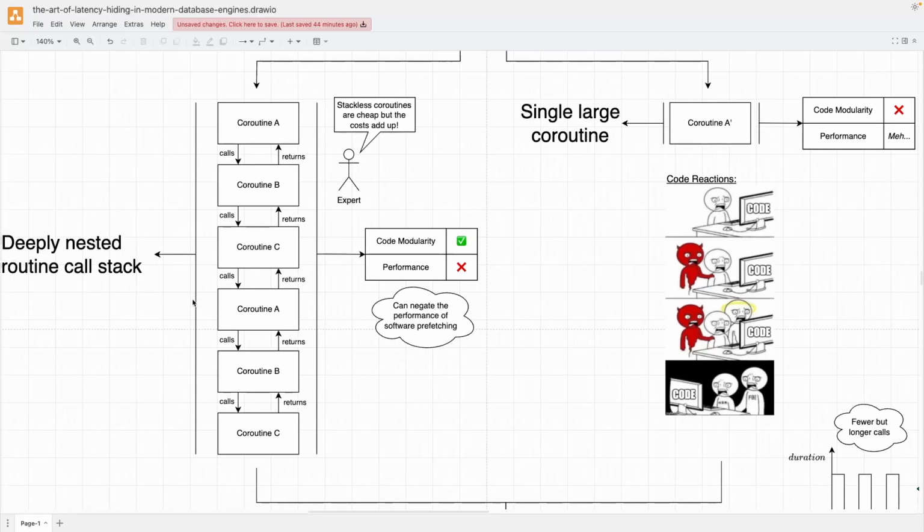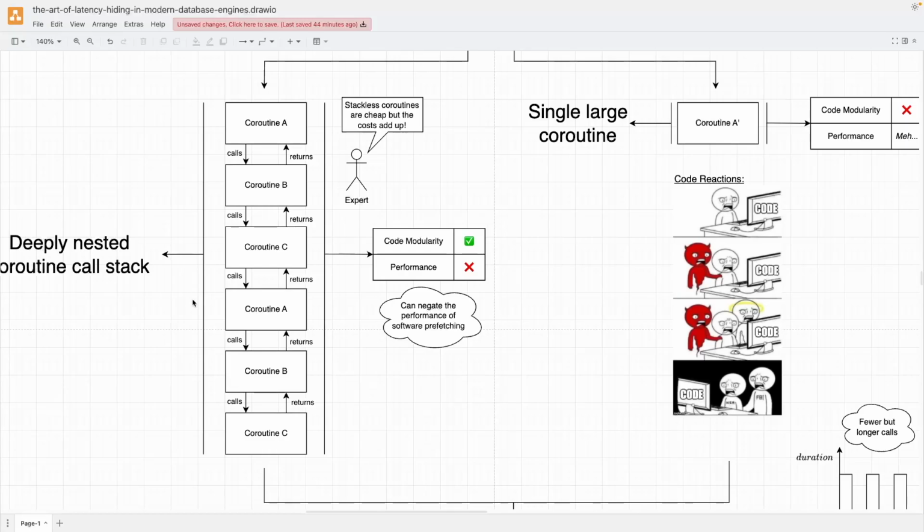And especially people who know compilers will be jumping at this when they say that, okay, this is a known problem in compilers, right? If you have a lot of functions, one calling the other, compilers do something called function inlining. They inline function calls. And for people who don't know, function inlining is simply if function A is calling function B, what you can do is you copy paste the body of function B and you put it into function A, where function B is called. You just paste it there, the body, and now you just have function A with the body of function B inlined. That is literally what function inlining is, and compilers can do this for you today.